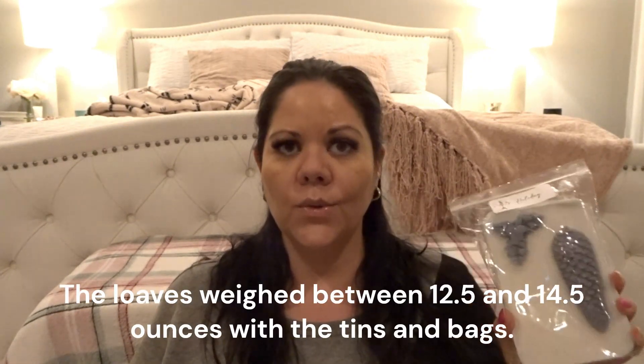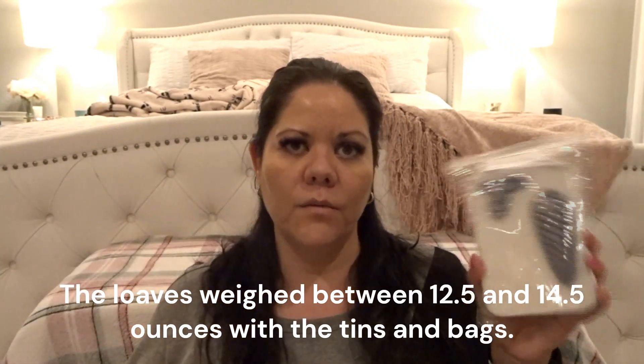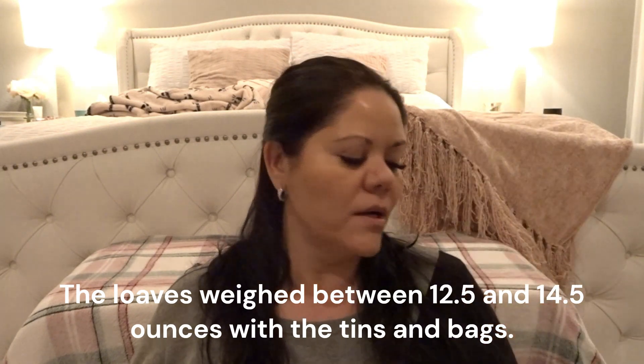These are supposed to weigh 10 to 12 ounces. I haven't weighed them yet, but I'll put the weights down here after. Some of them have embeds, so those will weigh a little more. I was curious about the value — if they weigh 10 ounces and you're paying just over $19, that's almost $2 an ounce, which is quite pricey for Swanky compared to how she's been in the past.